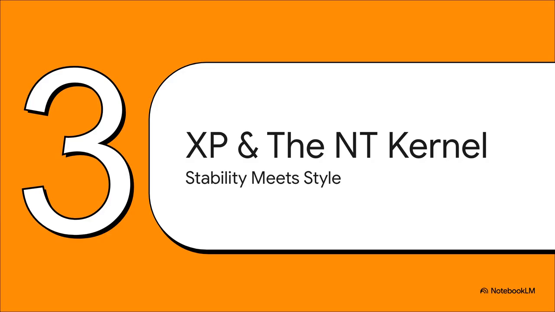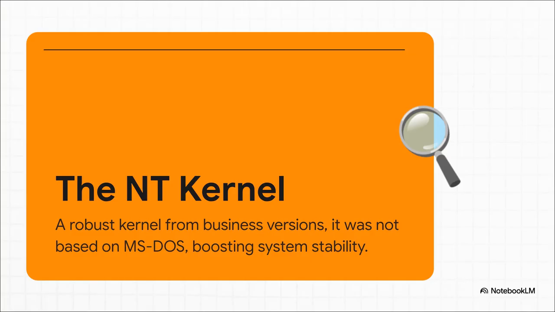All right, moving on from the 90s. The next huge leap forward happened when Windows finally decided to merge its home and business versions. And this was more than just a paint job. It was a fundamental change to the very heart of the system, bringing in rock-solid stability and a fresh new look. So, why was Windows XP so legendarily stable?